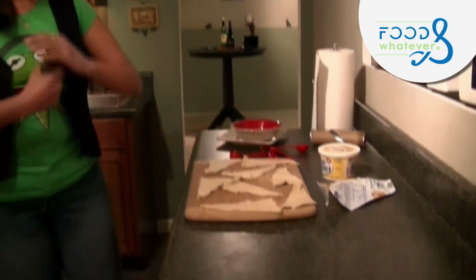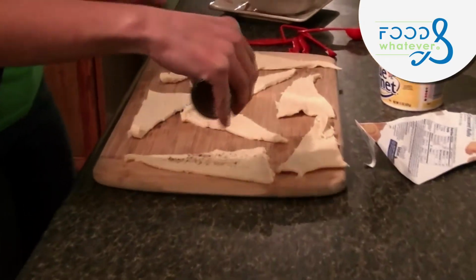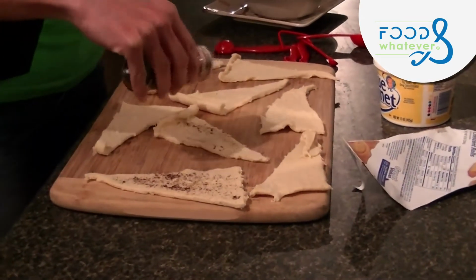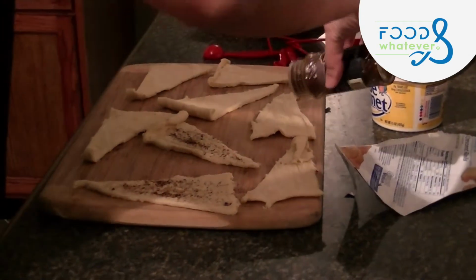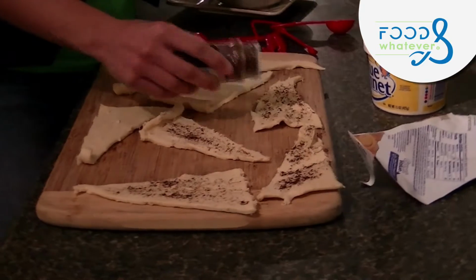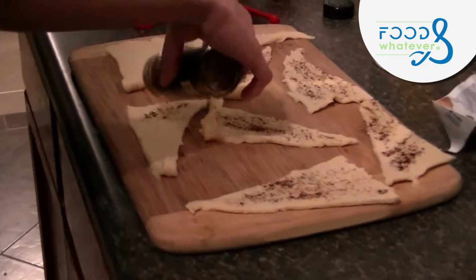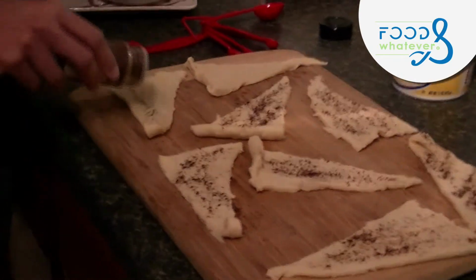Okay, so now that I rolled all of the dough out, I have 8 pieces. I'm going to go ahead and sprinkle the chili powder inside the dough itself. I don't want to just sprinkle the outside of the dough. I want all the flavor to be all over the dough as it bakes.